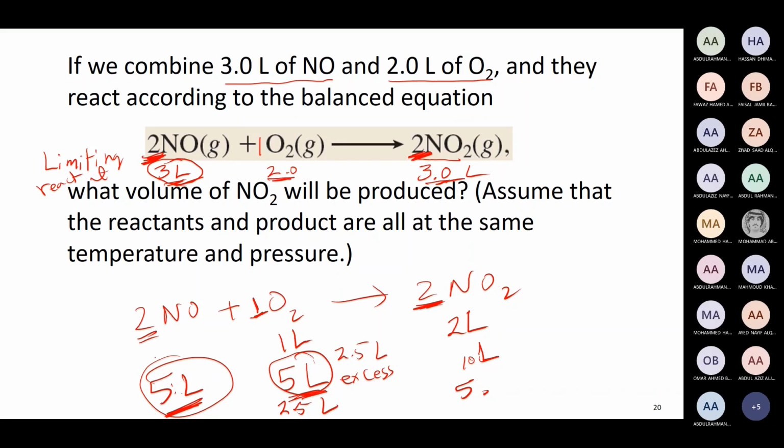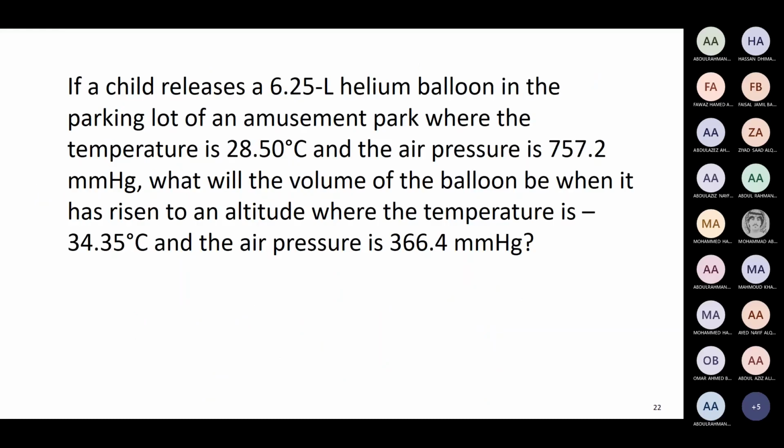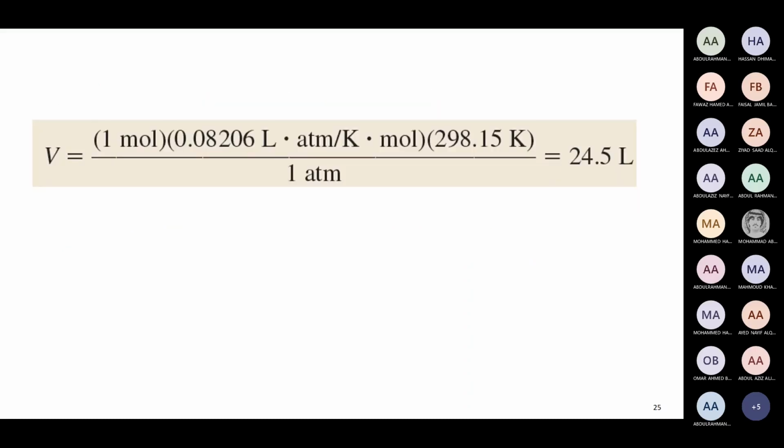Now, let's go back to our example. If I have 3 of this one and 2 of this one, I'm going to get only 3. How much excess O2 am I going to have? Excess means extra. 1? No. 1.5? 1.5 means 0.5. Exactly. 0.5 liter extra. Again, I know that 2 react with 1. 3 will need how much? 1.5. And will produce 3. And 0.5 will be excess, not used. Is this clear, guys? Yes. I hope it's clear. Good. Again, I'm not going to go over this problem. You can see it later on. Okay.